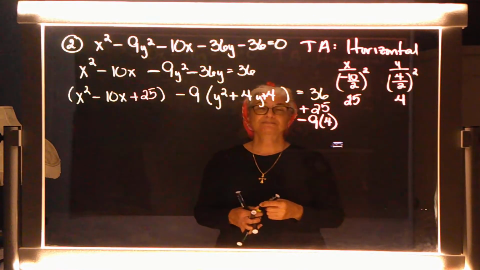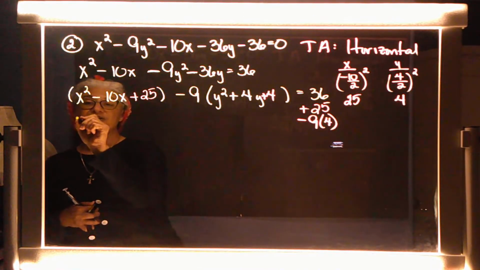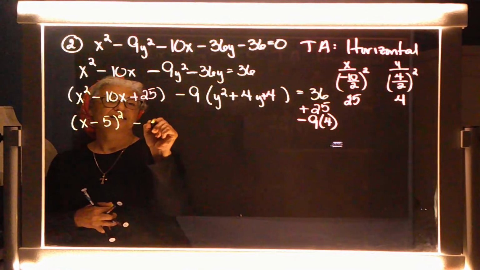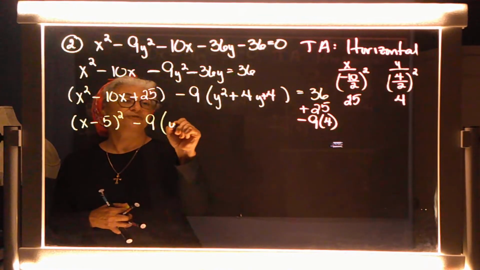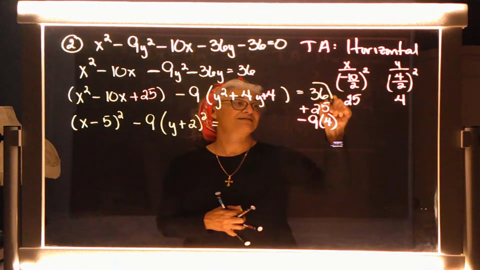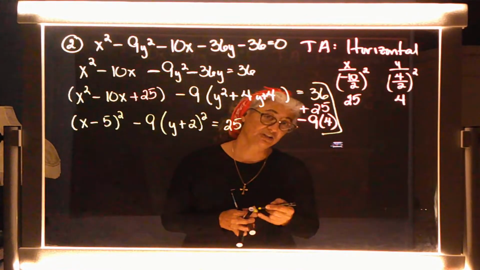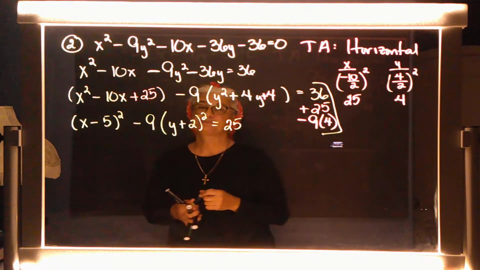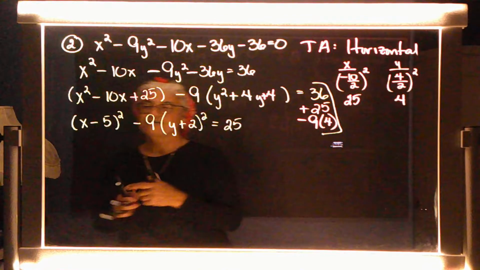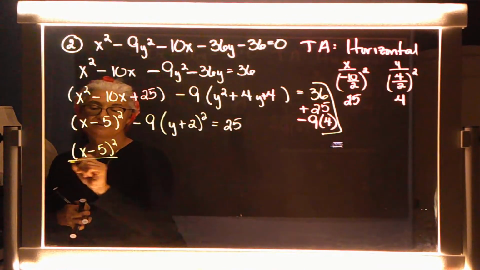Okay. Remember, the whole point of completing the square is so we can factor. So the x's will factor. The y's will factor. And when you combine this side together, looks like I just get 25. Good? All right. Standard form yet? Nope. Got to divide everything by 25, don't you? Because it must be equal to 1.